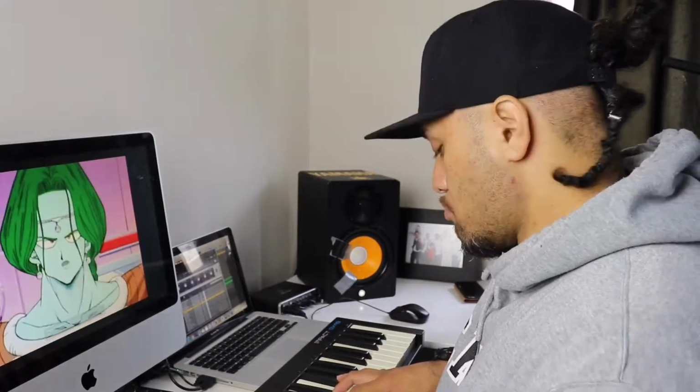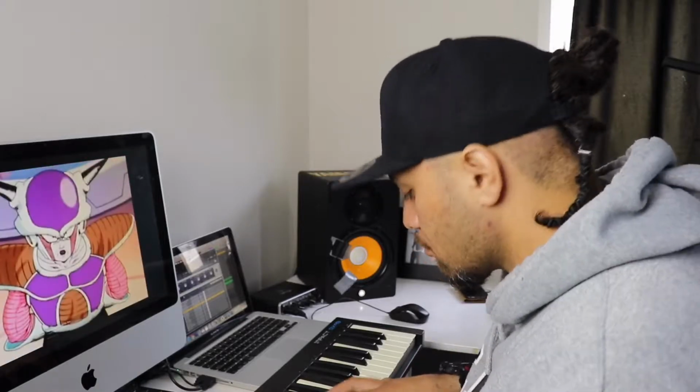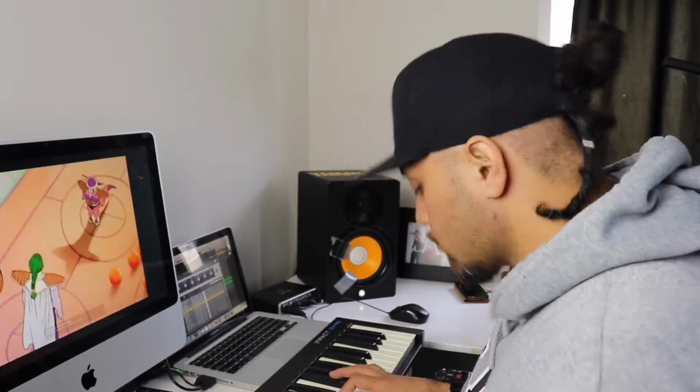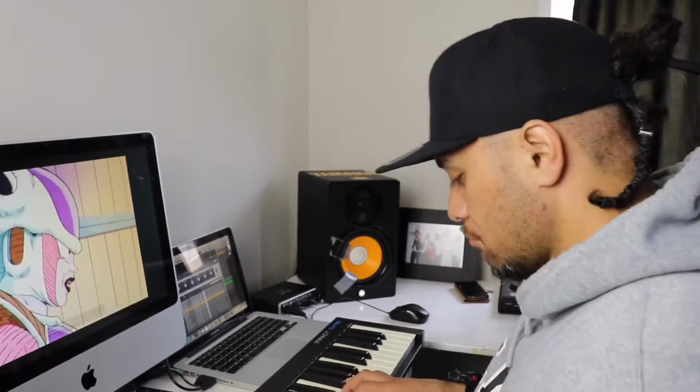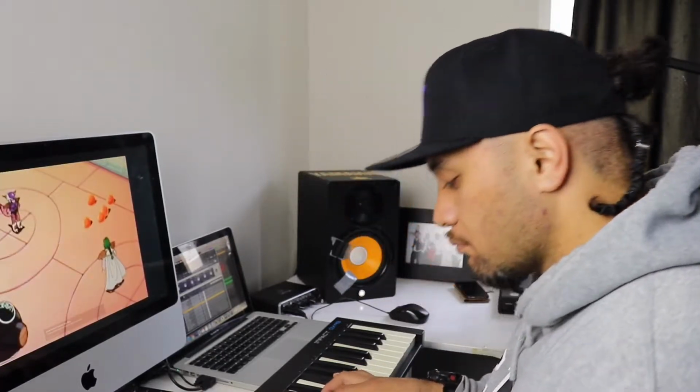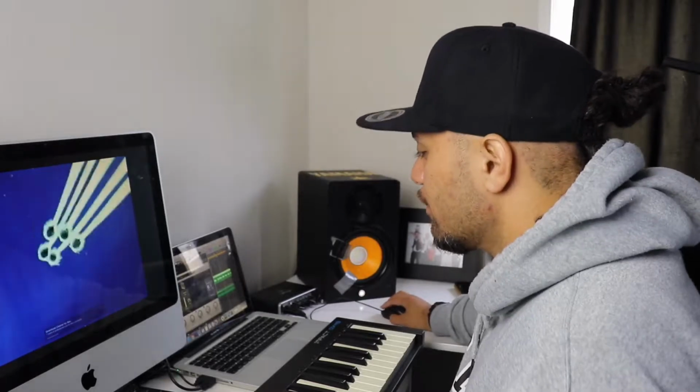Next up, let's put some keys behind it. Let's go. So we got some keys, some love keys on Massive. I'm gonna put the wave on that.